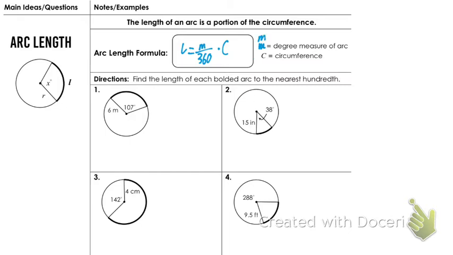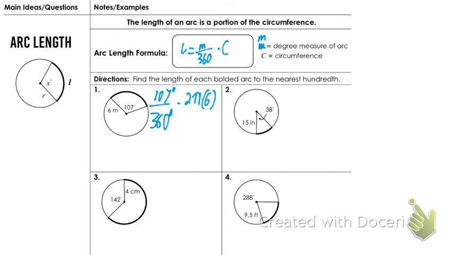So you're just finding the percentage of the circle that's taking up this. That's actually exactly what's happening here mathematically. We're going to say, hey, how big is this arc degree-wise? Divide that by 360. That's going to give us the amount of the circle we're using. Just like Max said, I actually love that you caught on to that so quickly. So here in this first example, the length of the arc, this bolded arc specifically, is going to be 107 degrees divided by 360, times our circumference, which is going to be 2 times pi times 6, the radius.